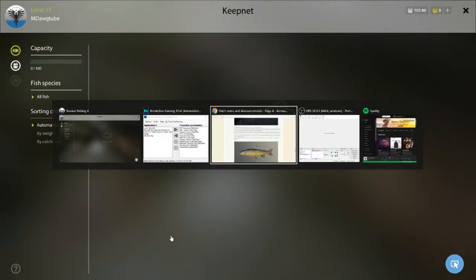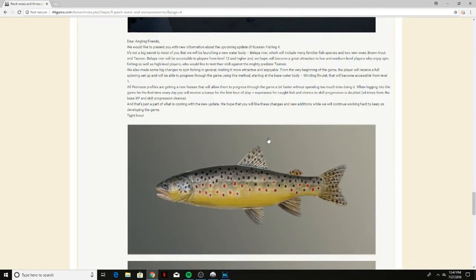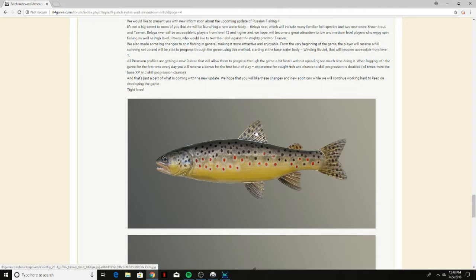Which is huge. So from the very beginning, you're gonna have a spinning set and you're gonna be able to fish at a body of water that rewards spin fishing. And so I think that's really great. I know a lot of players who struggled through the early level spin fishing at Mosquito and even at Winding when it wasn't quite as good of a body of water.